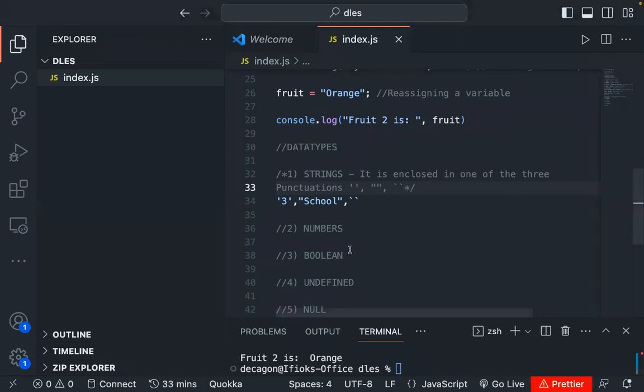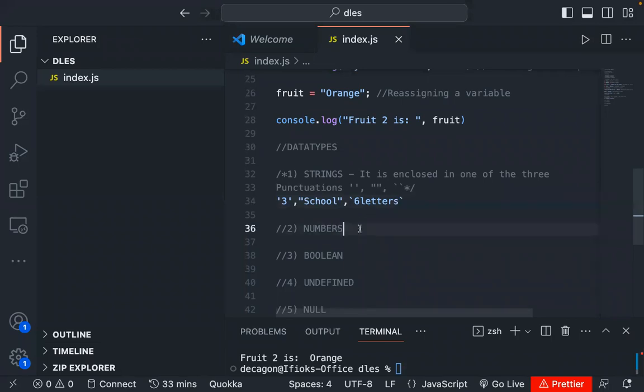Any of these three actually works. That would give you what you want. So you can put something here, maybe 6, and add letters to it. It will still work. This is a string because it is enclosed in any of these three punctuations. That's the way it works.